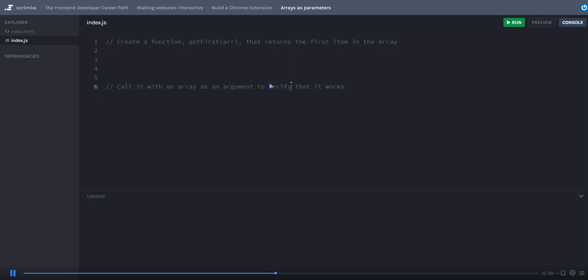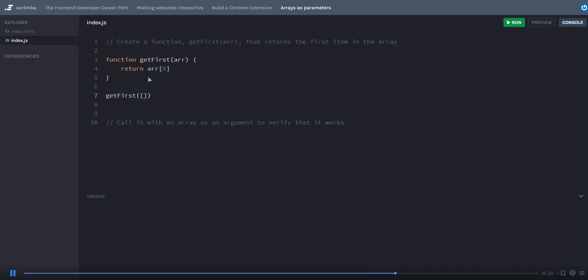Okay, hopefully that went well. If not, no worries. Let's do this. We'll do getFirst, like that, arr, and then the body of the function. Then we need to take this arr variable and return the first item. We do return arr, open and close square brackets, and 0 inside of it. Now we can do getFirst, open parentheses, and pass in an array.